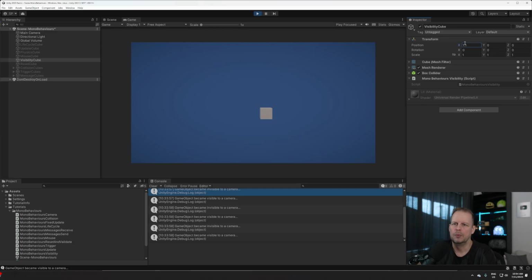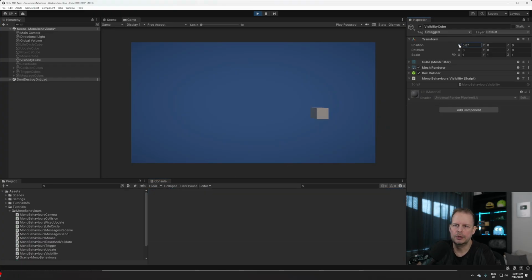One thing to be a little bit careful, or just aware of anyway. We clear this one. Notice that it actually disappears out of the camera, but it's still not called until I've dragged it out a little bit further, and there we go. The reason why that happens is because we've got things like real-time shadow casting, and we could have reflections and different types of things that are affecting it. So the camera needs to make sure that it's actually out of all those types of ranges too. It's not exactly when it's invisible to the camera itself. It's when it can consider, okay, I don't have to consider this object anymore.